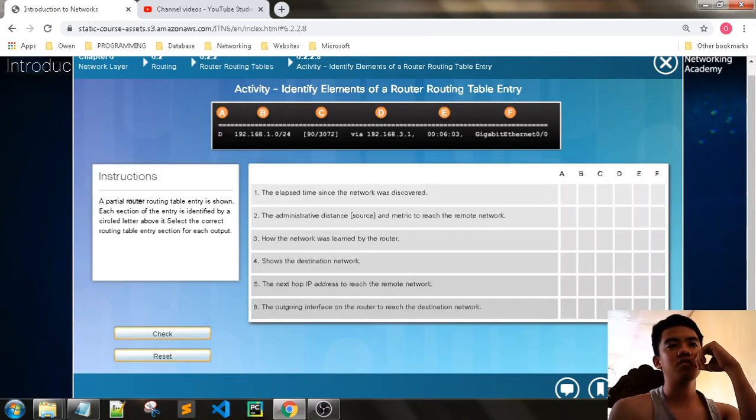Identify elements of the router routing table: elapsed time is E, administrative distance is C, how the network was learned is letter A, the destination network is B, the next hop IP address is letter D, and the exit interface.